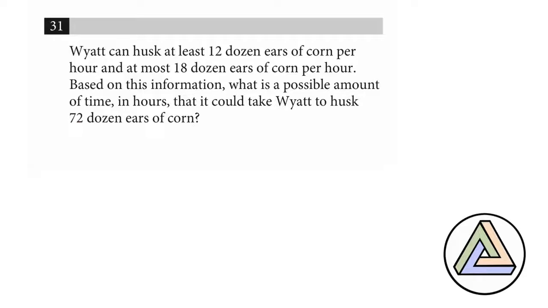Clearly, that's a division problem, right? Same with the 18. So I'm actually going to focus on the 12 because I can just immediately see that 12 goes into 72 for sure. And 72 divided by 12 is 6. And that is one of the answers that the SAT would accept. So clearly, this is not a multiple choice problem. This is a grid-in problem. So it is the case that the SAT would accept 6 as one of the possible answers. You could have also divided 72 by 18, and you could have also found a number between 12 and 18 and then divided 72 by that as well, and that would have worked as well.